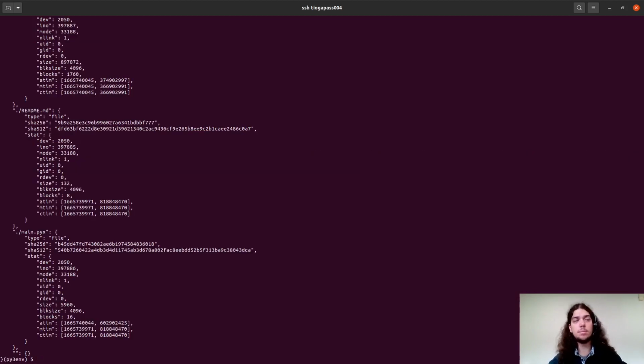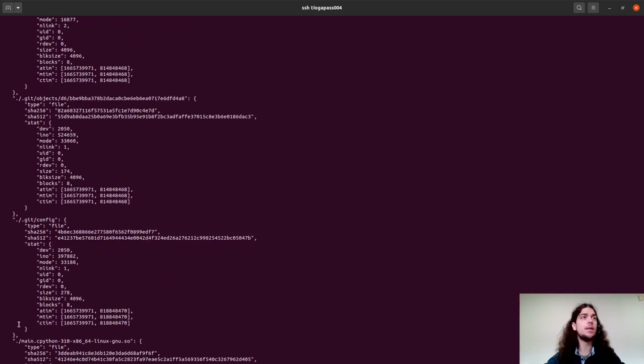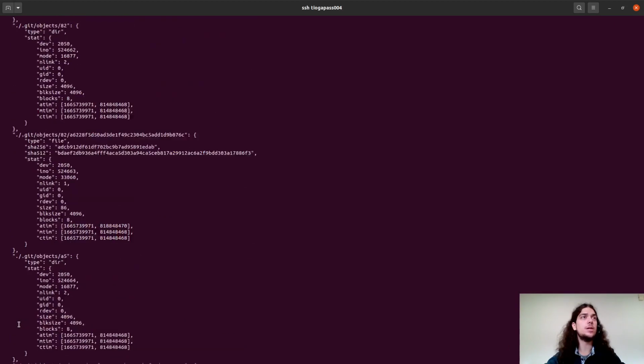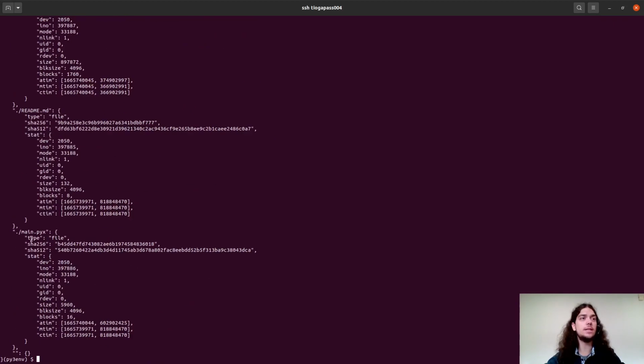So what the program does is it outputs a JSON representation of all the collected data. And so here we can see each file and directory it traversed.